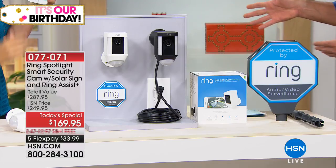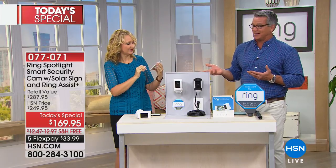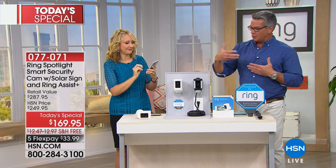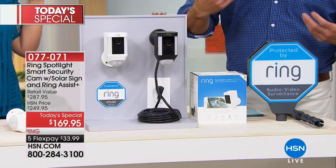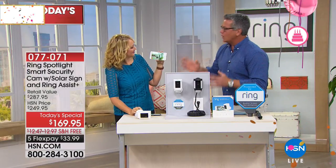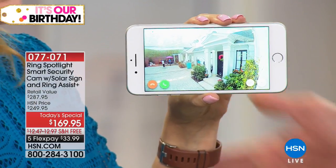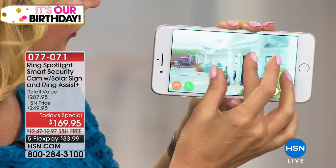I had an issue many years back where somebody was just taking my newspaper — that drove me crazy. By the way, you can go to jail for that. It doesn't matter that it's just a newspaper — it's illegal and it's stealing. Maybe somebody's dog is doing his business on your yard. You'd be surprised the way you can expose and help yourself in a passive way. I'm not telling you to go out and buy a weapon. You're saying, 'I want to see what's going on in my property. I want to see my kids in the backyard in the pool. I want to be able to communicate with them.' So this is proactive help for you and your family.